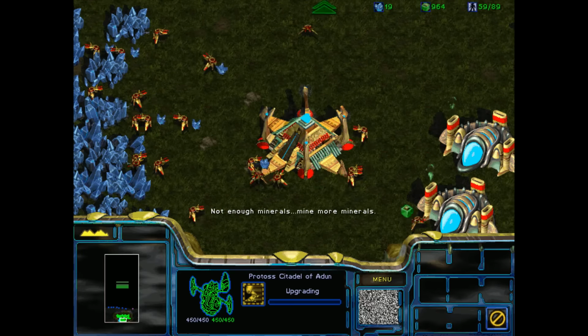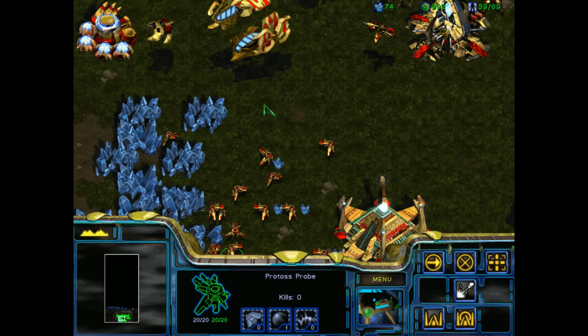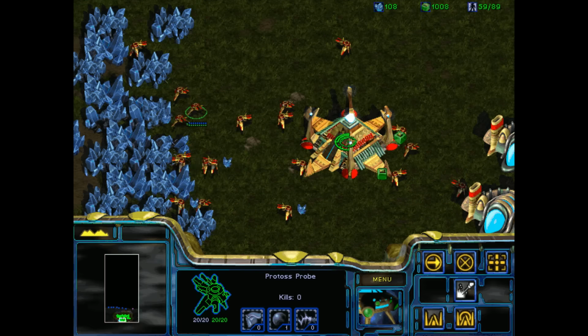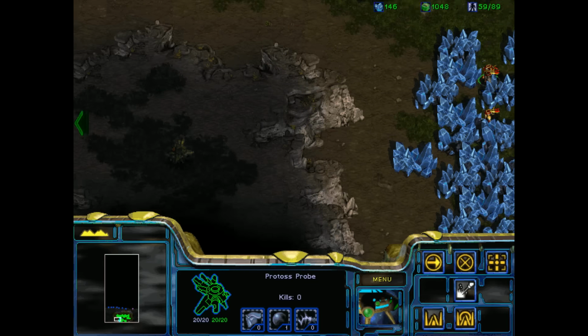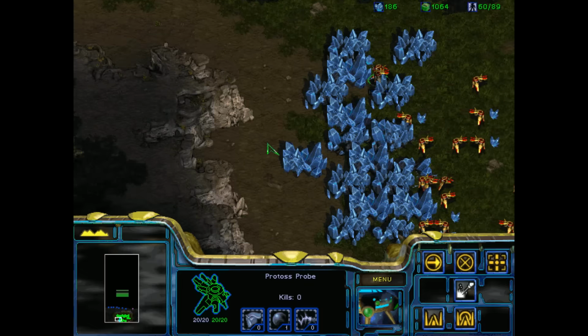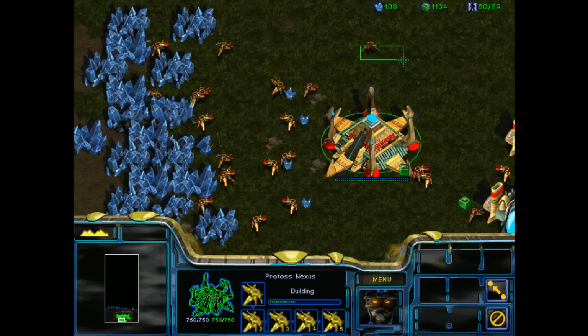Zealot Legs now. Even if I were to get another Nexus, maybe I could put it right up here, just to allow me to make probes faster, and have another place for my probes to return minerals. I'd love if this area over here was open, I'd make another Nexus over here, and I could more easily rally probes to it.